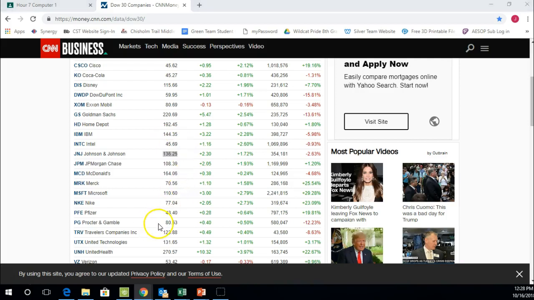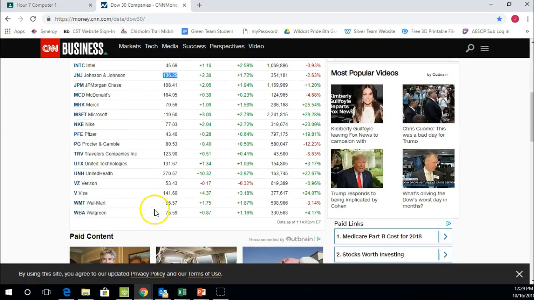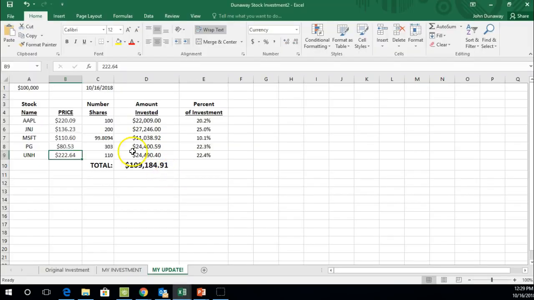Procter & Gamble, $80.53. Ooh, that one's down. That's interesting. So they haven't had a very good year, because again, a year ago, just about for this. And then United Health Technologies is down here, $270.58. And there it is.